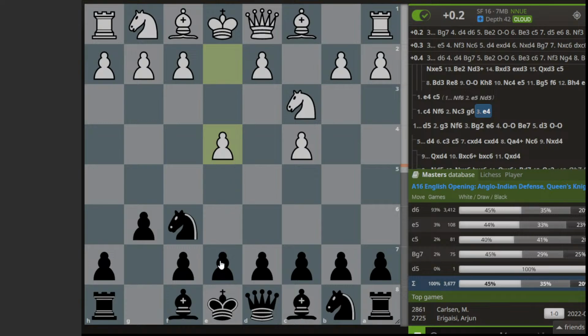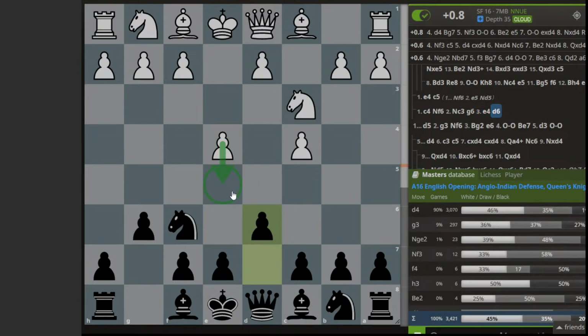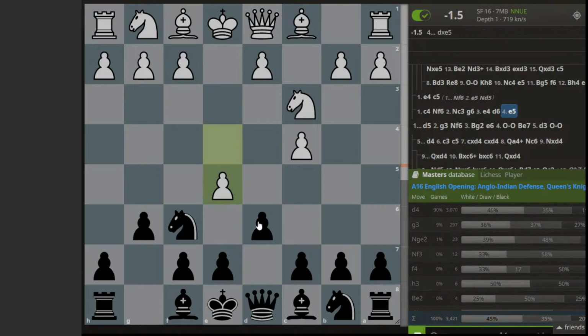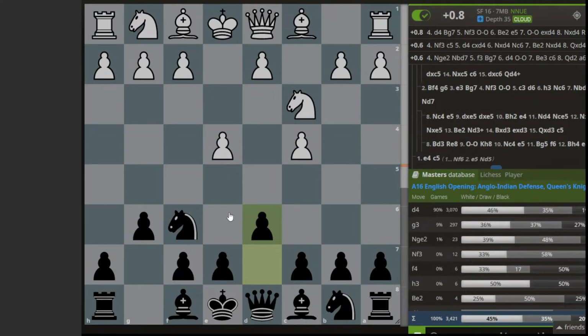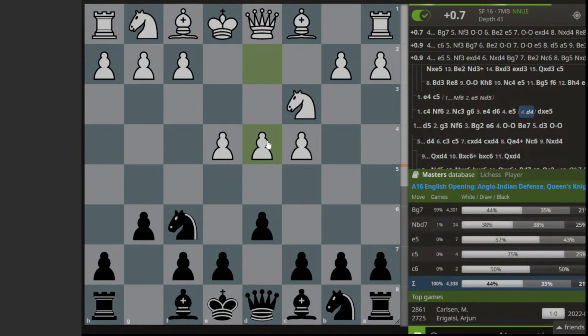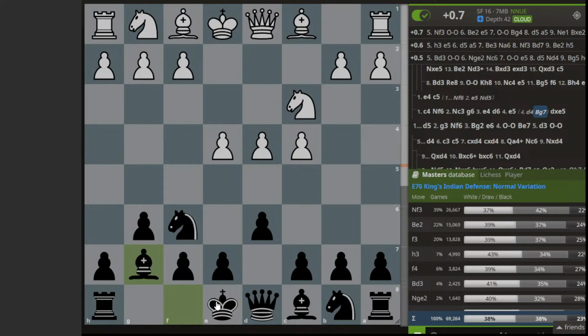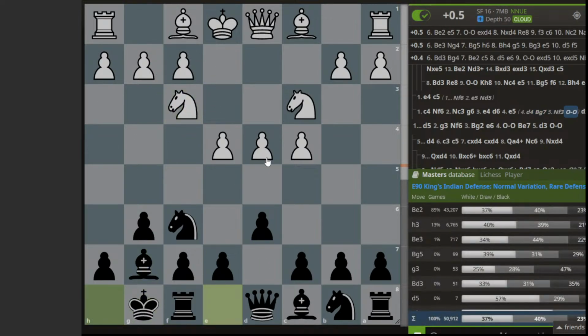Okay, then you can go with d6 if that move comes. So let's say d6 happens, and then you simply capture that, because now that file is not open, so d6 is not possible directly. And after this you could play the same variation where you are controlling all the center, and then you could simply go with bishop g7, and knight f3, and yeah, you can see a similar kind of structure in so many games.